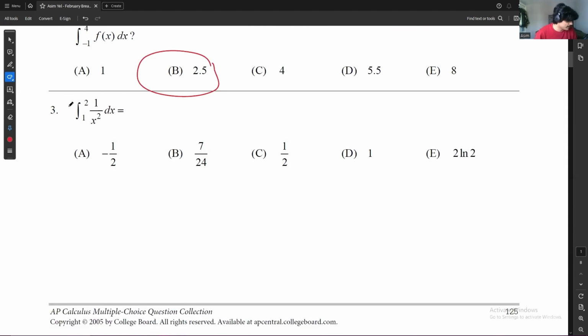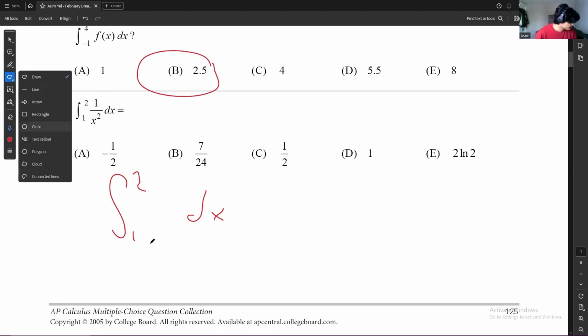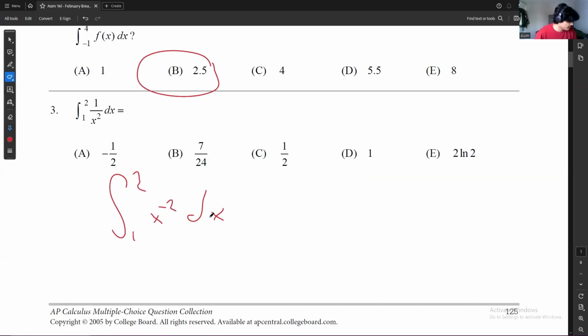So this is an integral question for this specified interval, and what we have to do is first integrate this. After integrating it, we're going to plug in 2 and subtract f of 1, if we say that f is equal to the integrated function. So actually, let's just write this down: 1 over x squared dx. Before integrating, I just wanted to write it like this. Instead of writing 1 over x squared, I'm just going to say x to the -2nd power dx.